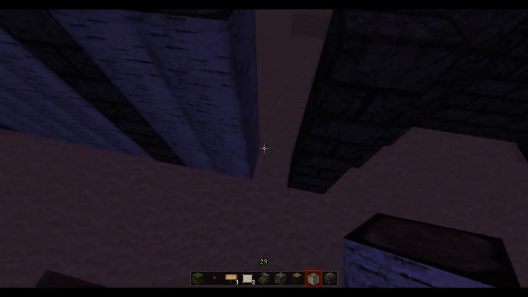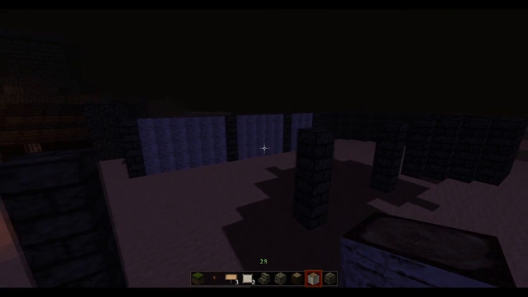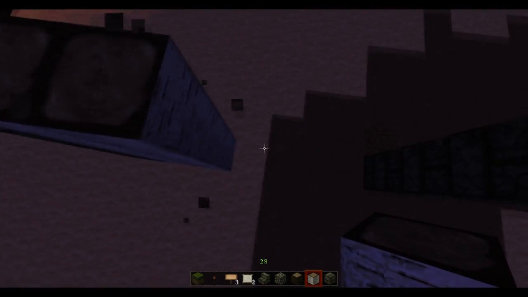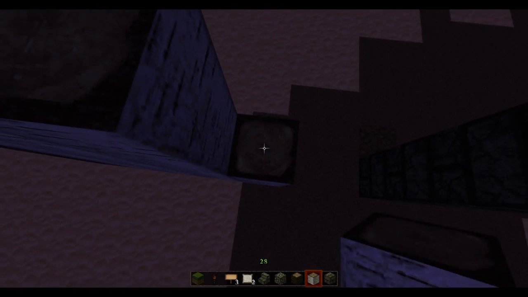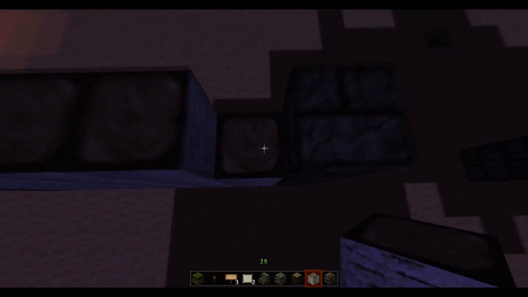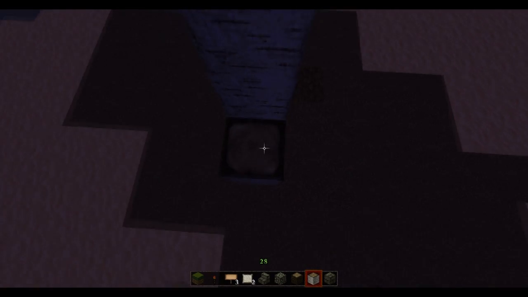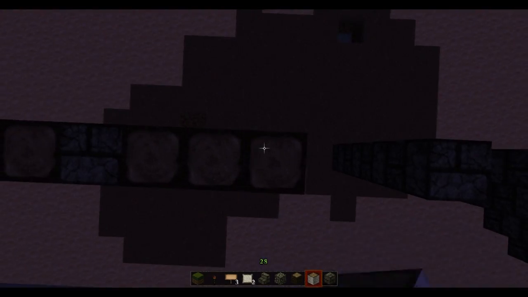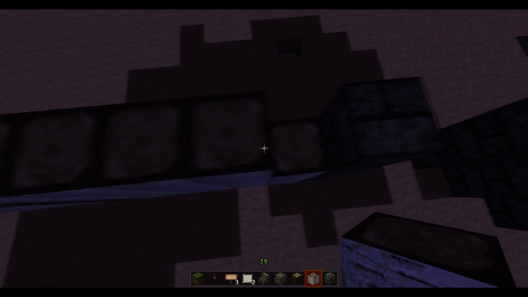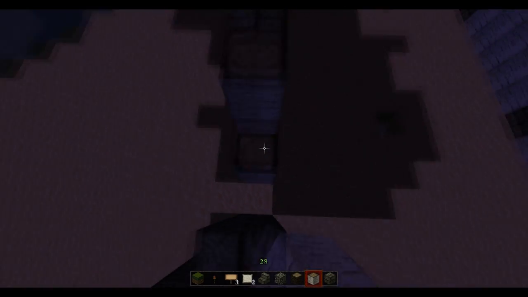My mouse is kind of broken, that's why it sometimes double clicks, and that's really annoying. I'm just building up the walls now. I will deal with the windows and all that stuff later, because this is really just the base.